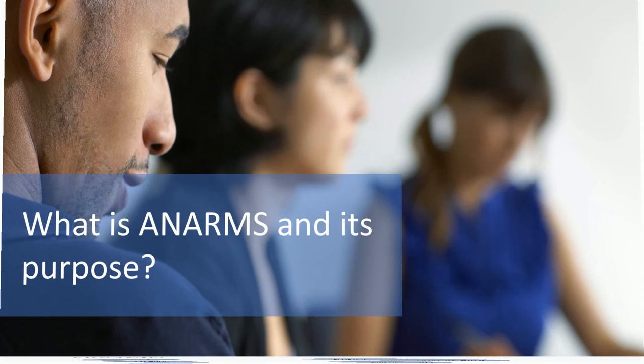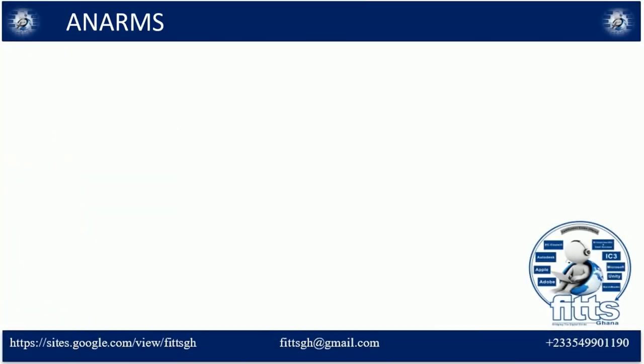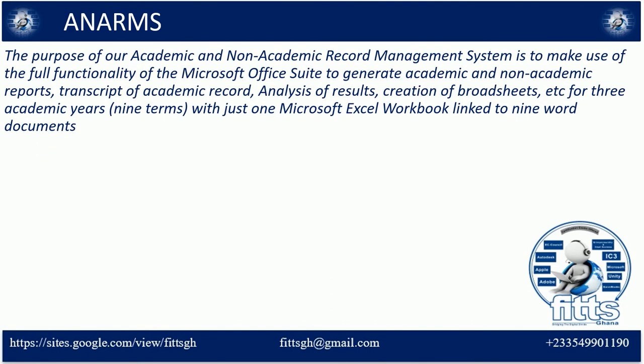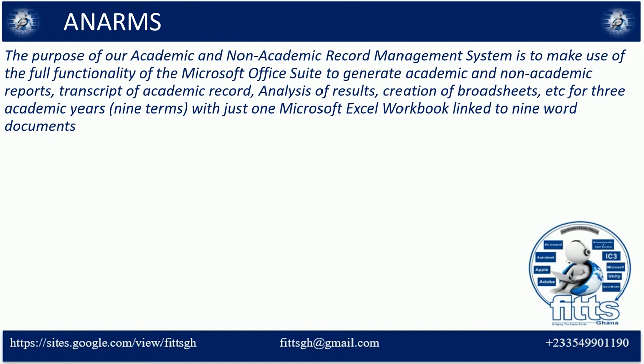What is ANAMS and its purpose? The purpose of our academic and non-academic record management system is to make use of the full functionality of the Microsoft Office suite to generate academic and non-academic reports. So that is a sample of the report on your screen, where we have the academic session and the non-academic session. Then we also look at transcripts of academic record.